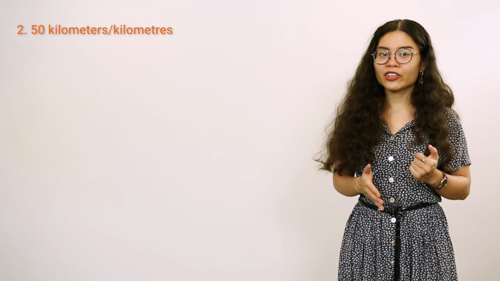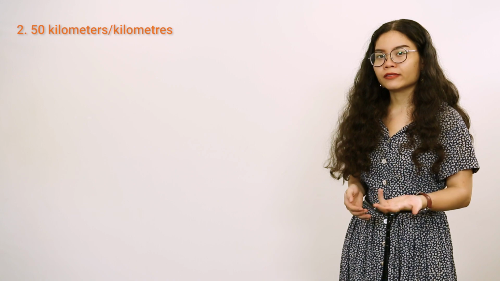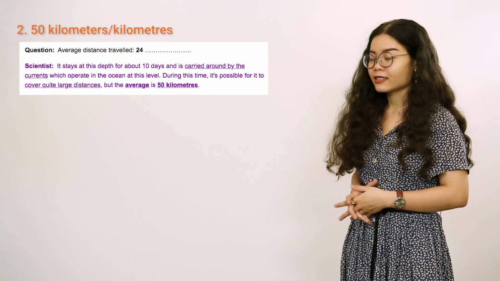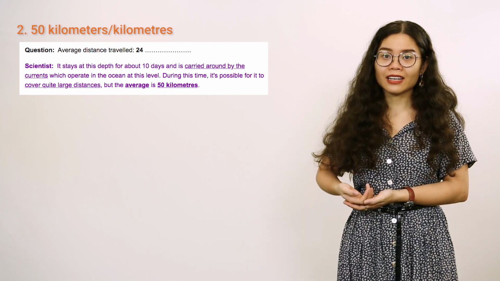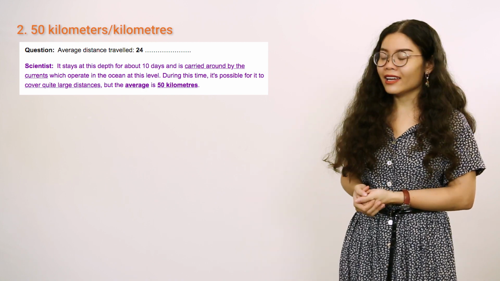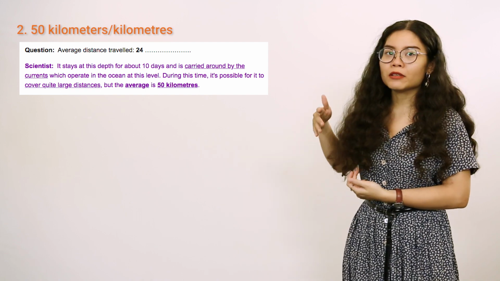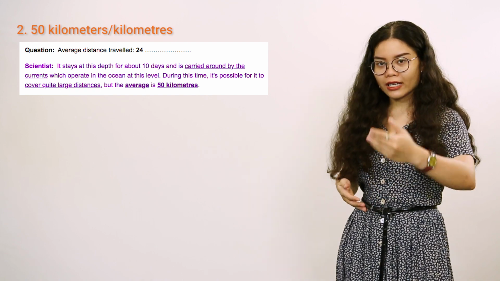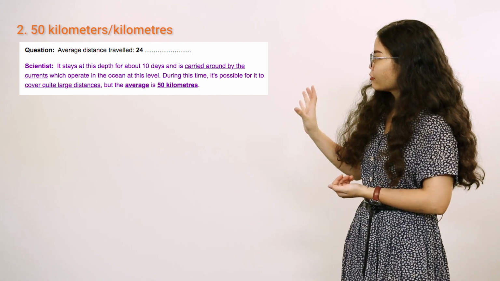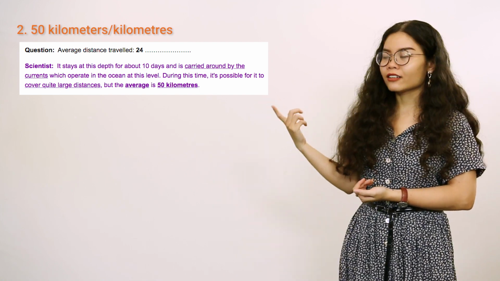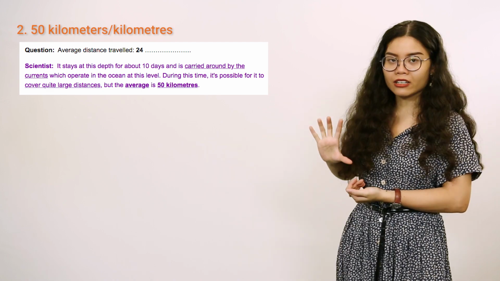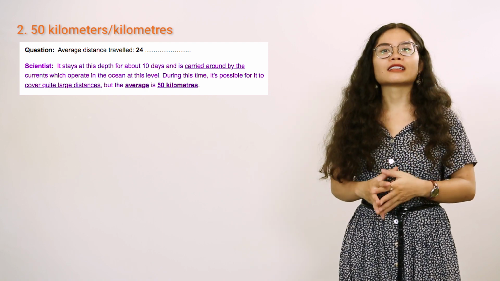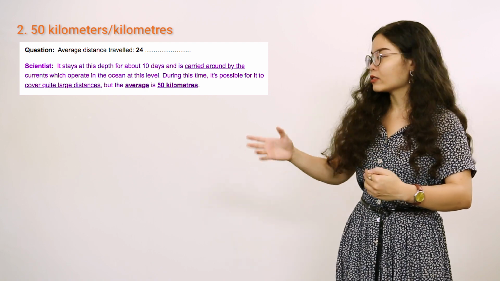Alright, so for the next answer, I would put it as 50 kilometers. So how do you get the answer for 50 kilometers? Let's take a look at this sentence. In this sentence, they mention the distances and also a number. You're going to see they use a synonym. They don't say exactly the word on the paper, but they use here: it could cover the distance, cover the distance average for like 50 kilometers. So it also means that the distance they can travel is only this.